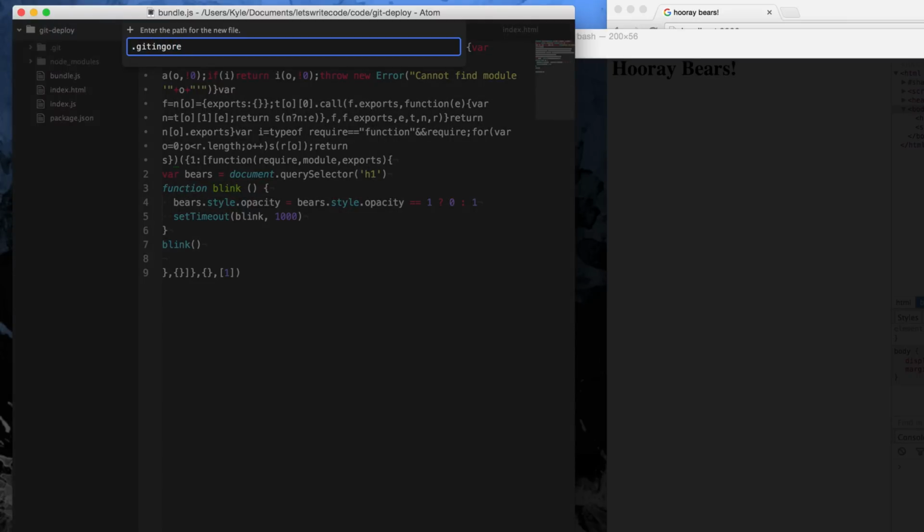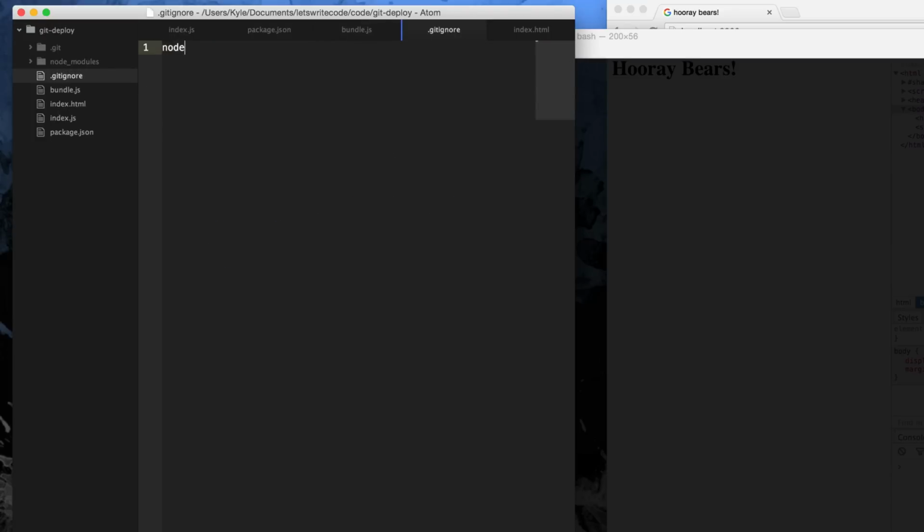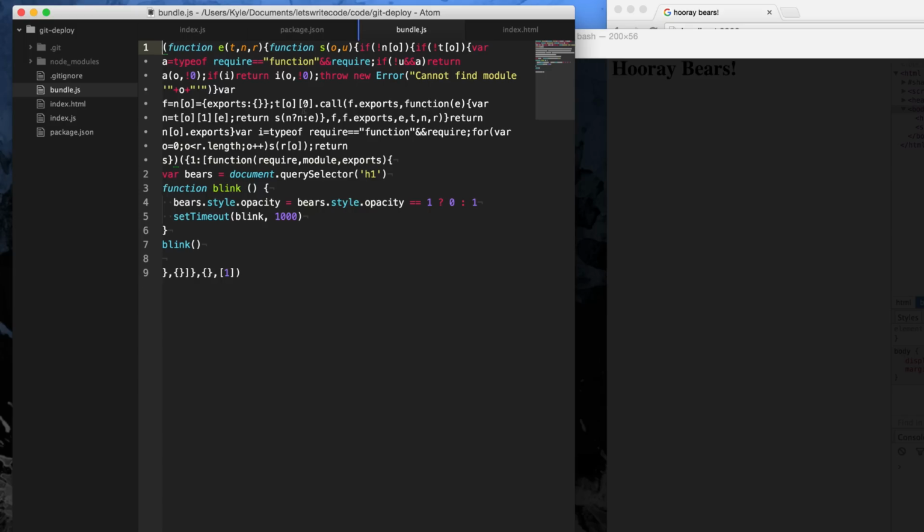One file I'm going to want to create is a .gitignore, and this basically lists the types of files that we want to ignore. The good one, straight off the bat, is node_modules, because we don't want to push up all the node modules. But maybe your website or your deploy needs the node modules, so configure that as needed.